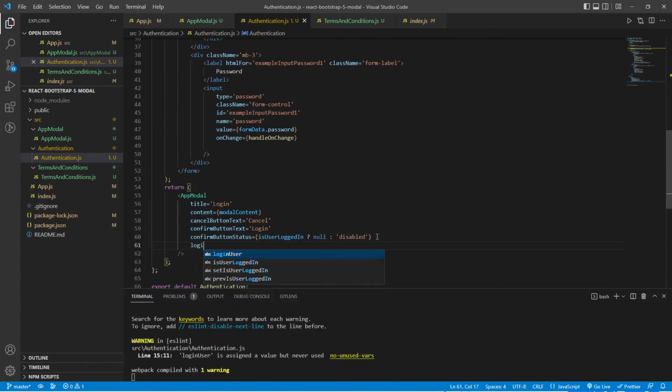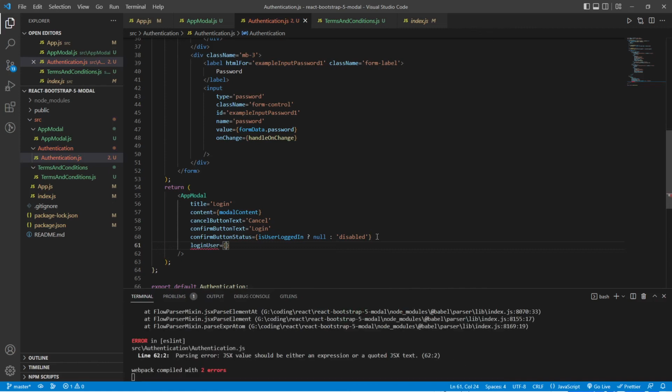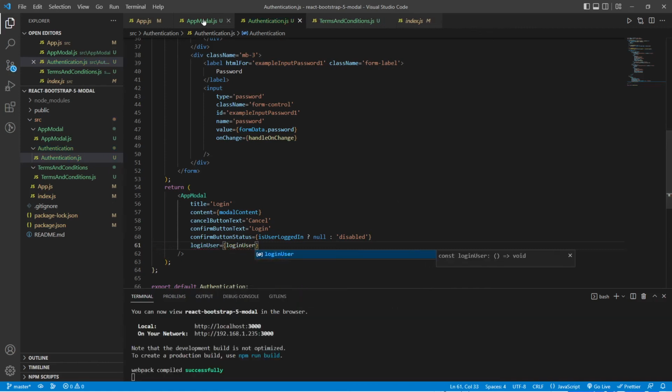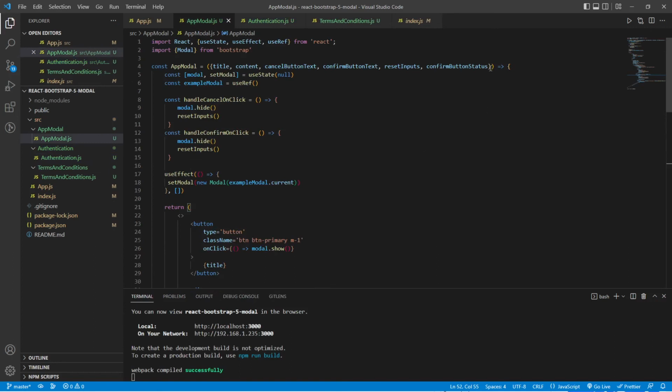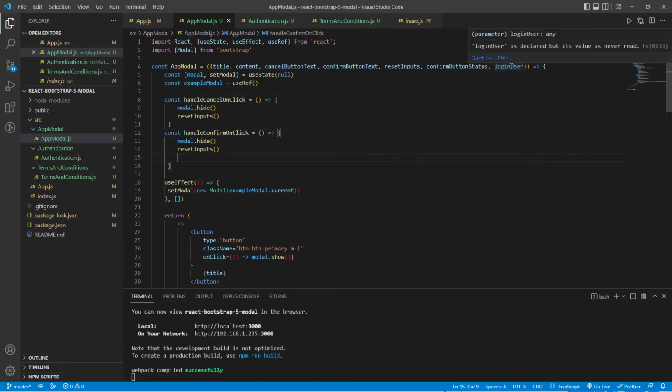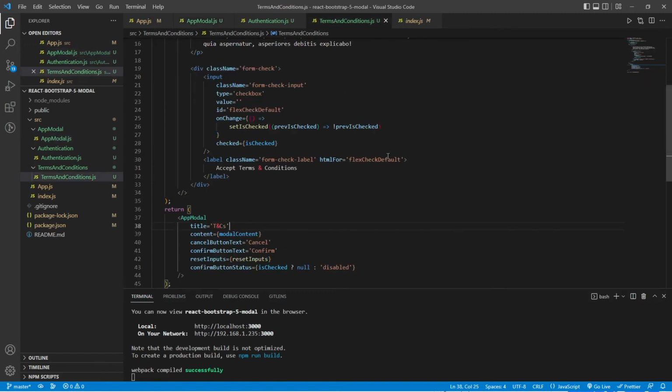So loginUser. And then if we go into our app modal component, we need to bring that in. This is why I created two separate functions here for the buttons, so only if this is an actual prop that comes in, because it doesn't come into our terms and conditions one.